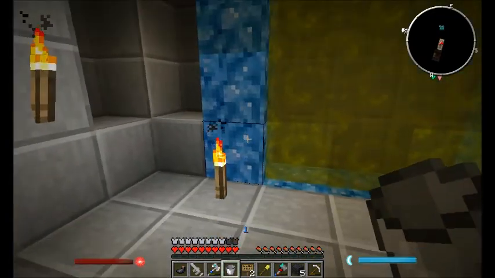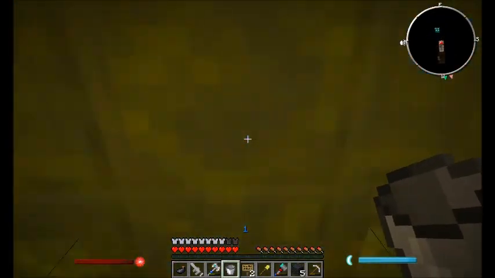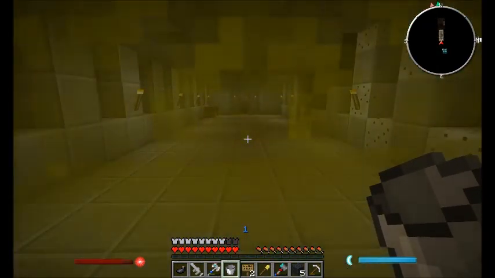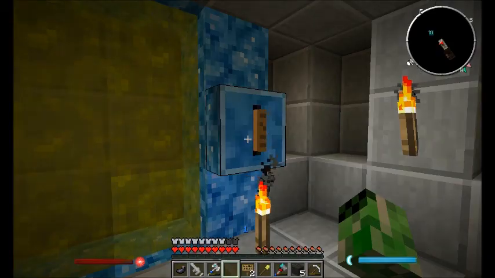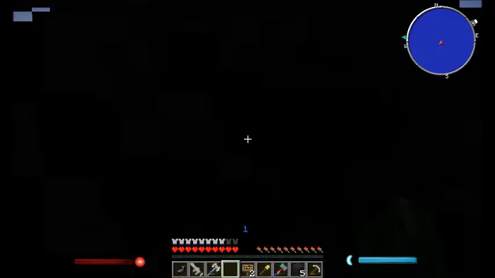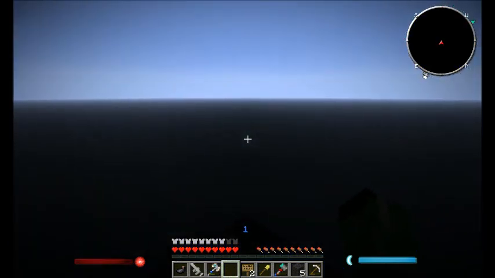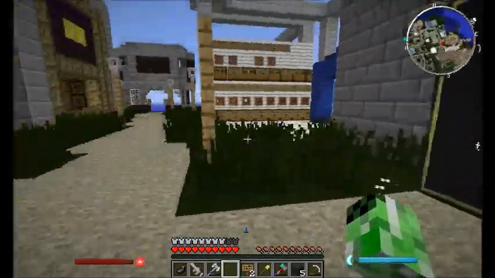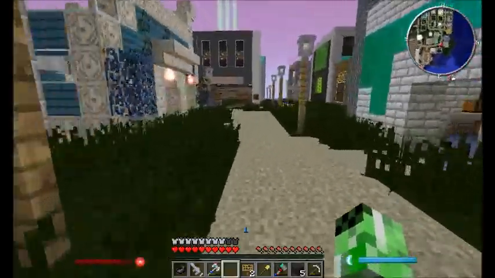Standard Mistcraft portal, just a crystal frame with a book in it, and then that should, of course, it might go back to spawn. Interesting. Looks like that should work. Oh, it was just a little bit of lag. It's fine. Yep, here we go, and this is back at the spawn point where all the shops are.